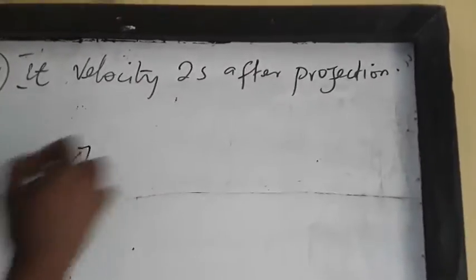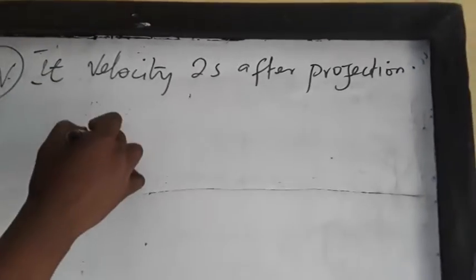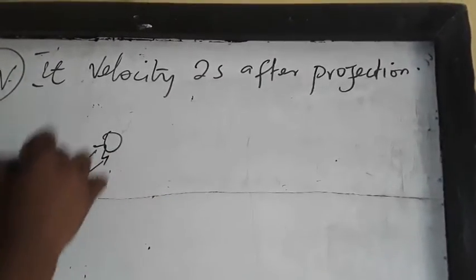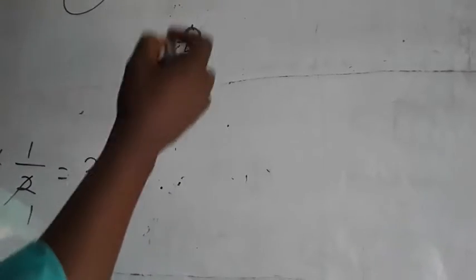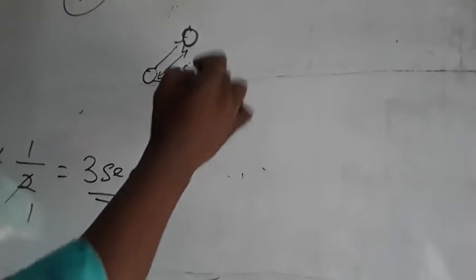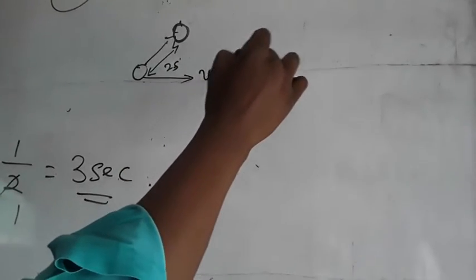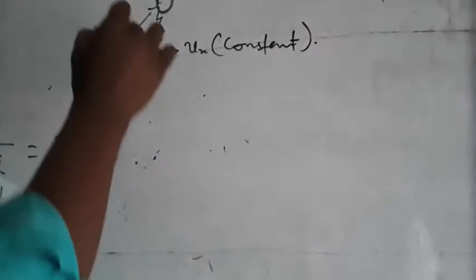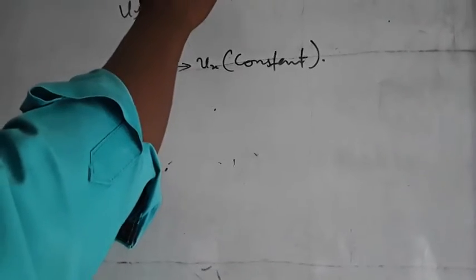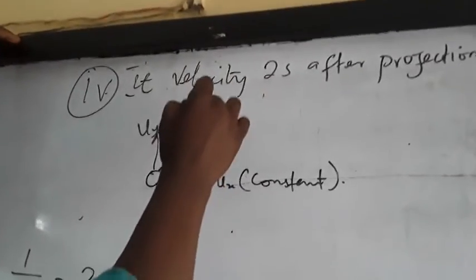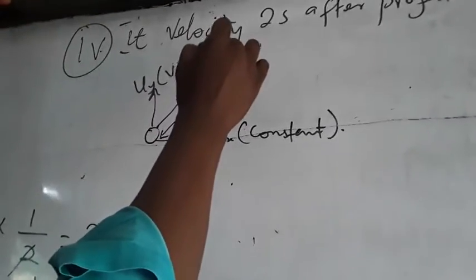Now, when you project, it moves up. You notice that they want to know the velocity at this particular point, 2 seconds after projection. How do we know? It's very, very simple. I told you, what changes and what is constant? We have the horizontal ux to be constant throughout, and we have uy to be changing; it varies. So this one has a velocity at this point which varies.